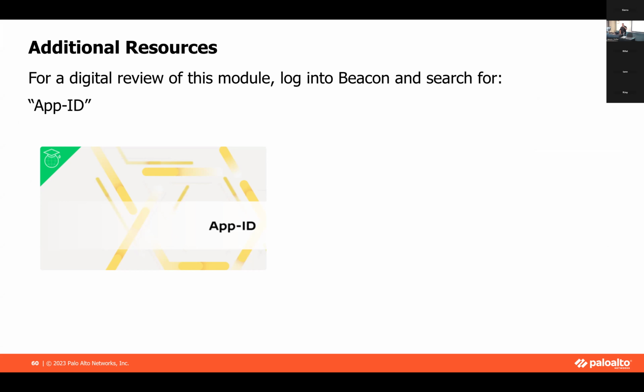Even better, have a rule that allows all web browsing and SSL traffic, right? Then go browse around a couple of times on a bunch of different resources and applications, and see if the firewall can actually identify the traffic of what you're doing. So that's kind of it. You'll do a little bit of that in the lab, but I encourage you to take that a little bit further, because then App ID really starts to make more sense, especially when it comes to the nested ones like Google Base, and then Gmail's a different thing, Calendar's a different thing. Anything service-wise is very, very different.